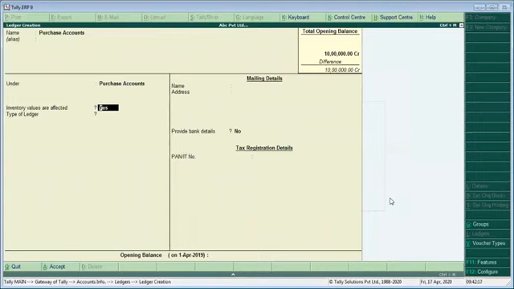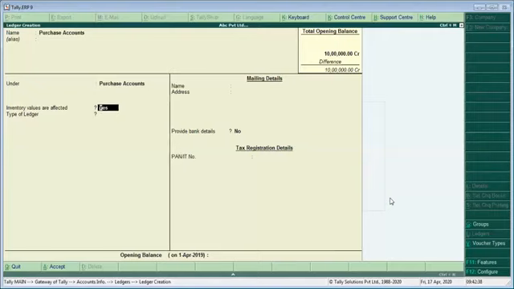Inventory values are affected is important only whenever the company is maintaining accounts with inventory. That means if the company is maintaining certain inventory transactions, then this inventory values are affected is very much important. Okay, I'm repeating.